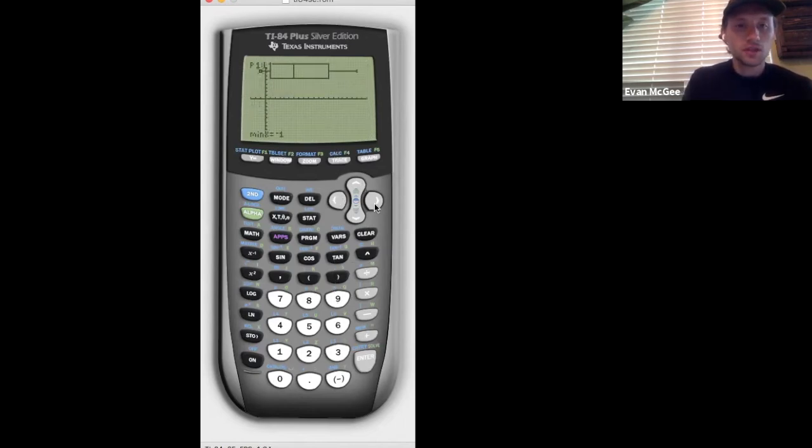So you can see the box plot, the median looks to be quite central in the IQR, and this tail is a little bit longer, but overall there's not strong skewness in this box plot, and there are no outliers, so we're safe to continue with T procedures.